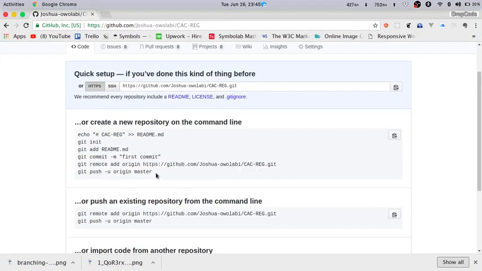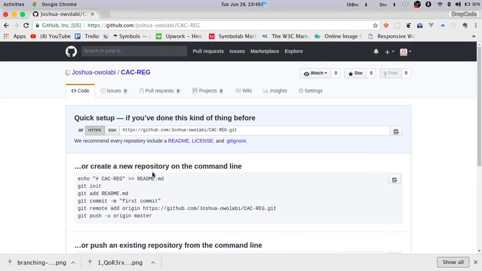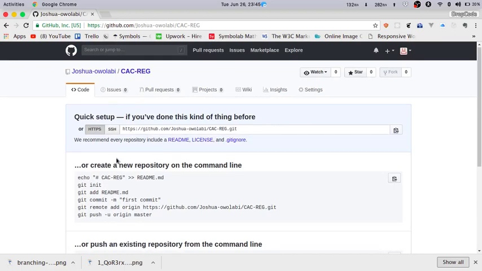So we need to push. So once you push these files, what's going to happen to the remote repository is, once we're done pushing it and I reload, we get to see the files already there.